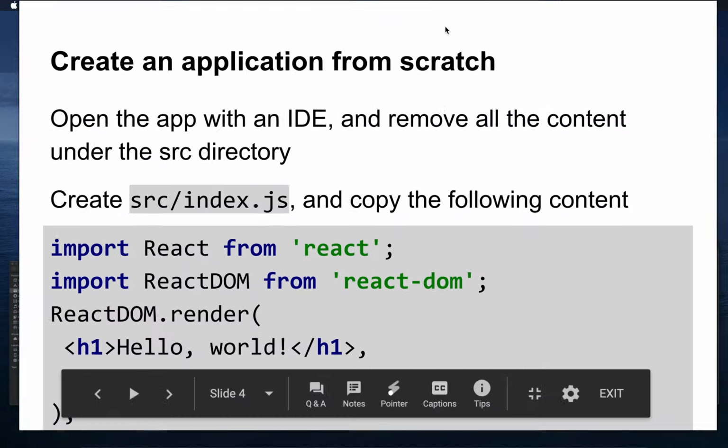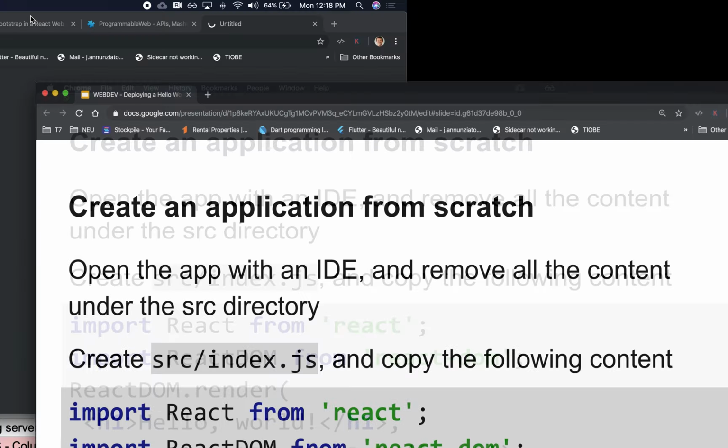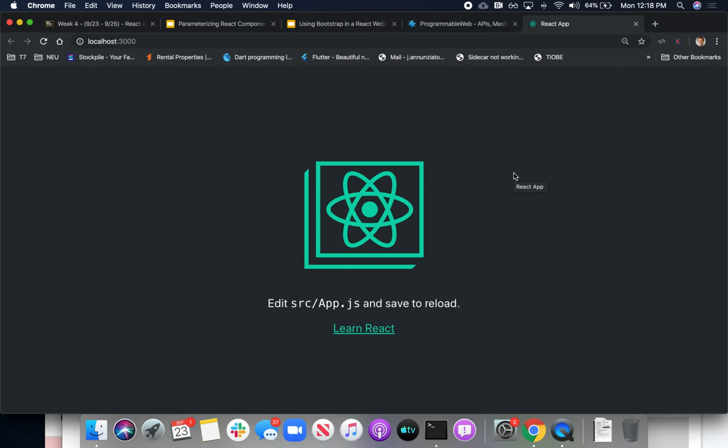Okay, should start a new, let's see. Okay, there it is. There's localhost. So it's not much there. This is the default index page that they have, just saying, hey, this is your boilerplate React application is already running. And if you want to edit it, go into app.js and start hacking away.